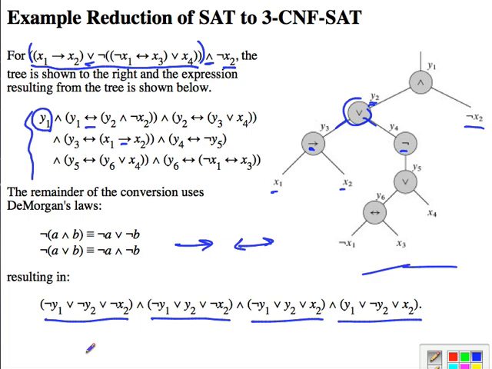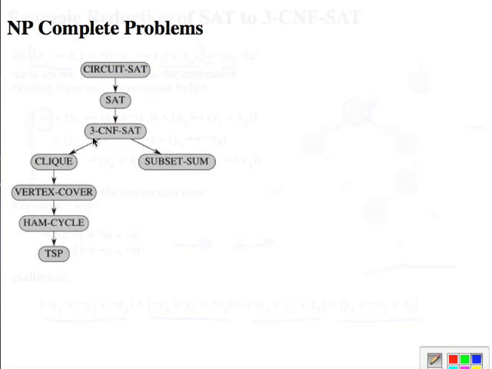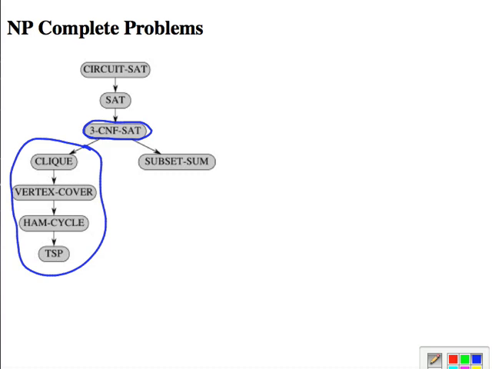So SAT can be reduced to 3CNF SAT, which means that you can solve everything in NP using 3CNF SAT, because you can use it to solve SAT, which can be used to solve circuit SAT, which we've already shown can be used to solve everything. So we've just done this, and we're now going to take a branch down into graph problems. All of these are graph theory problems. And then at the end of the screencast, we'll go back and do one example of a numeric problem, also using 3CNF SAT.